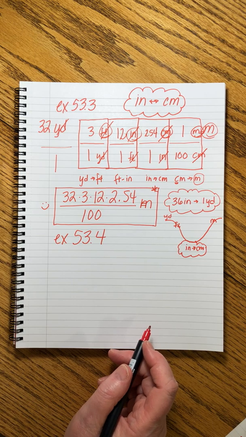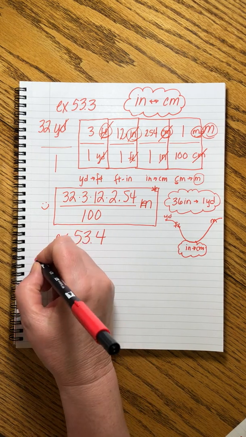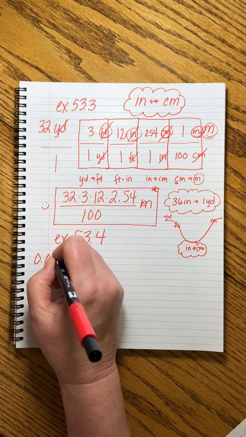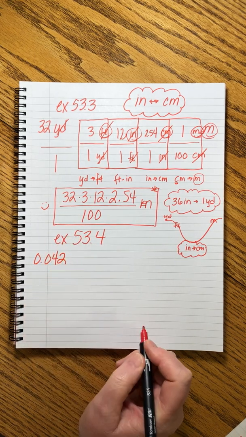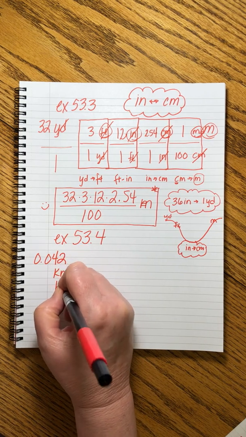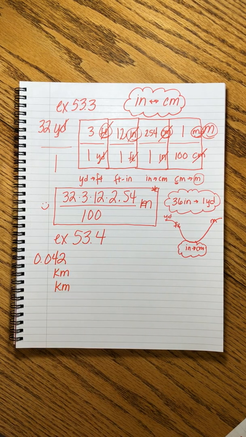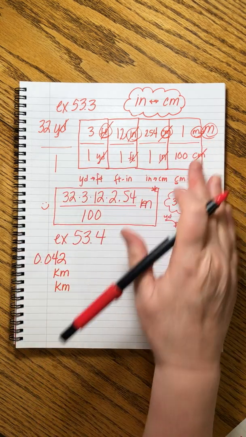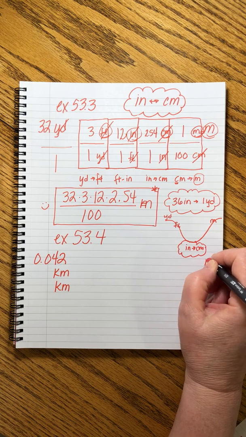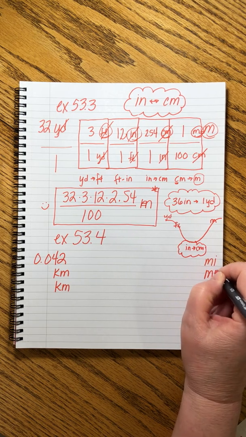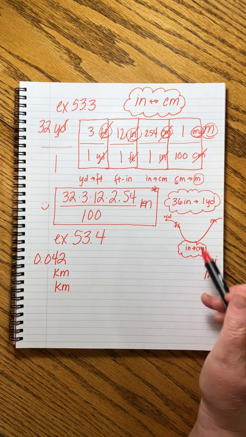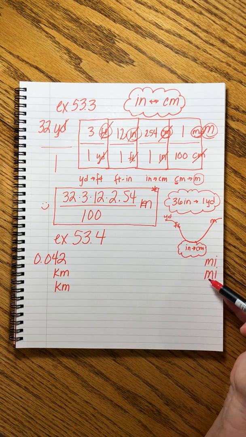Use unit multipliers to convert 0.042 square kilometers. Okay, so I automatically write 2 of these, and I make a note to myself, oh, we're doing everything twice, right? No more easy days for us. And we want to end up in square miles. So I'm going to write miles in miles. Note that meters is a plain M, and MI is miles.